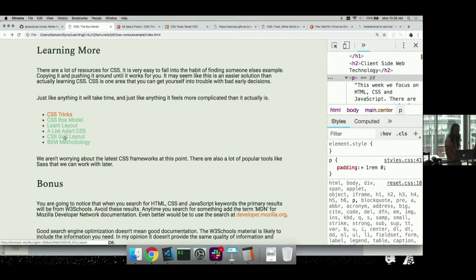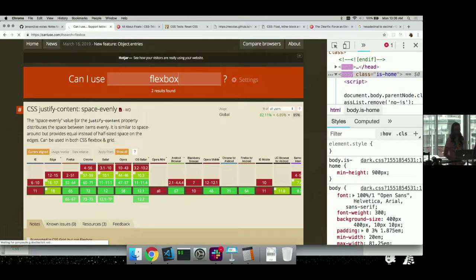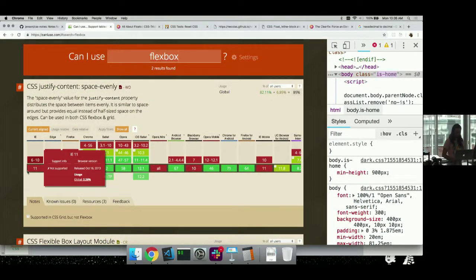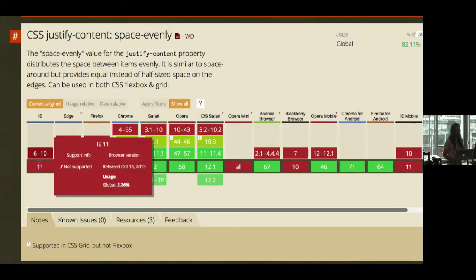And nowadays, Flexbox is a great alternative to what we just did today. We can look at a site like Can I Use. If you're not sure about these things, you can go to caniuse.com, and I put Flexbox in here, and I can see that Flexbox is pretty well supported amongst modern browsers. IE11, no support.